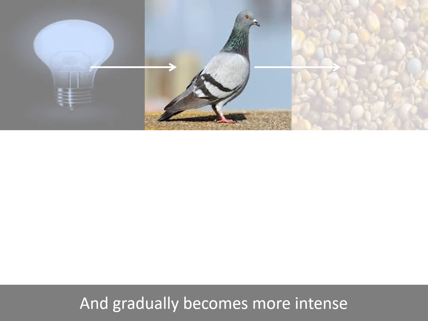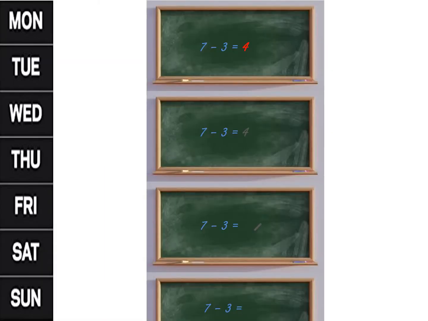Now, errorless training can also be used to train people. So to illustrate, students might receive a question with very strong hints. For example, they might receive the question, what is 7 minus 3? With 4, the answer, written faintly but legibly after the equal sign. Over time, the teacher might present the question again, but the answer might be increasingly faint or only include, say, parts of the number 4. Eventually, the teacher might present the questions again, but with no clue.